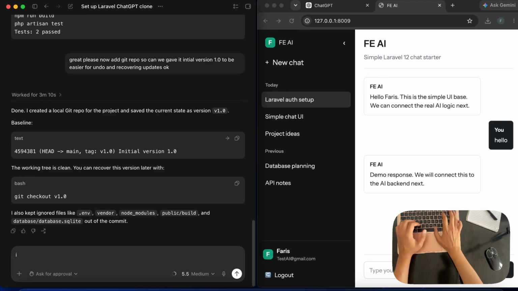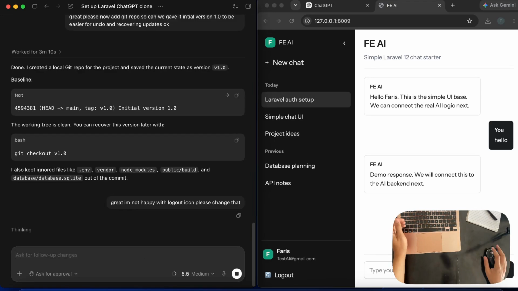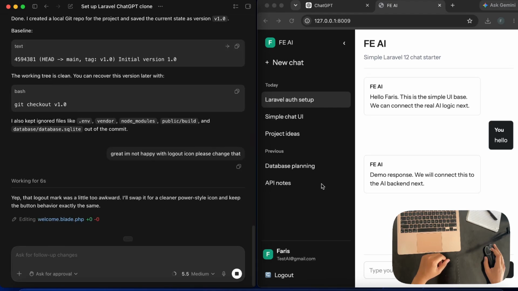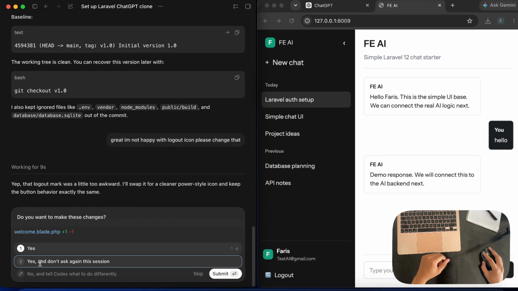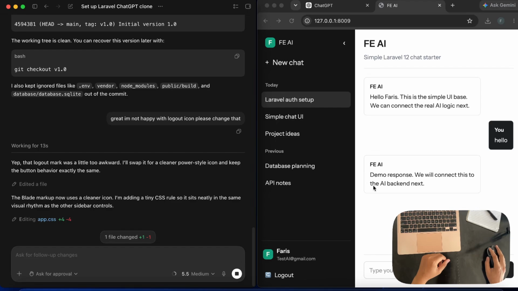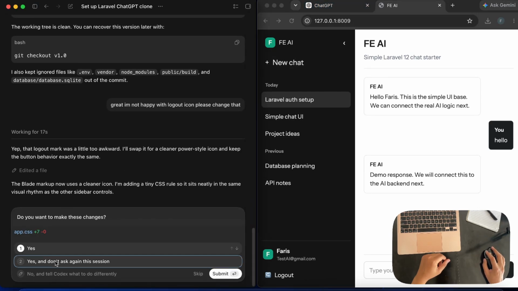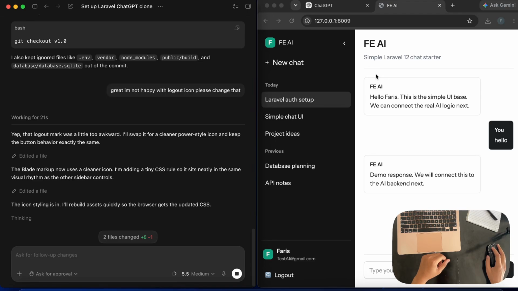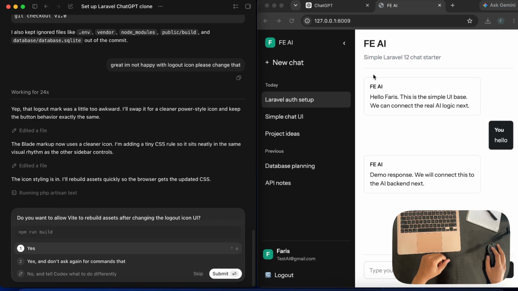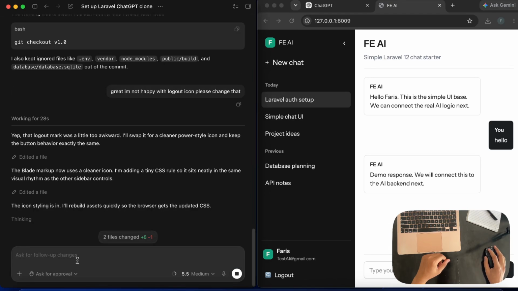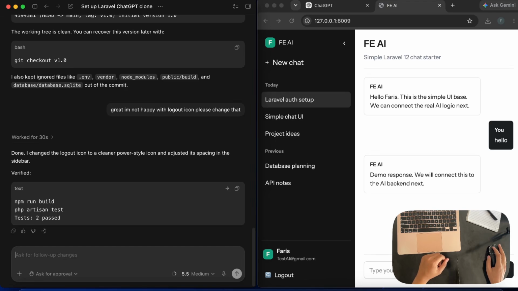Okay guys, it says done. I changed the logout icon to a power style icon.